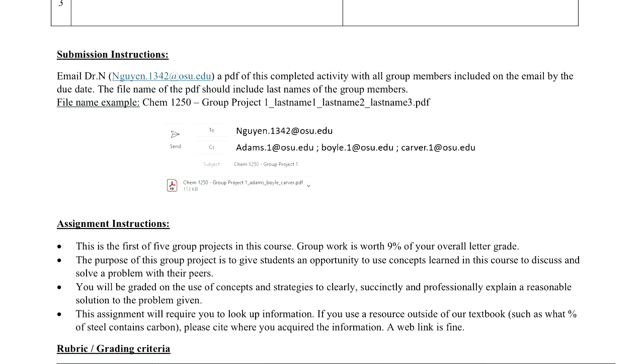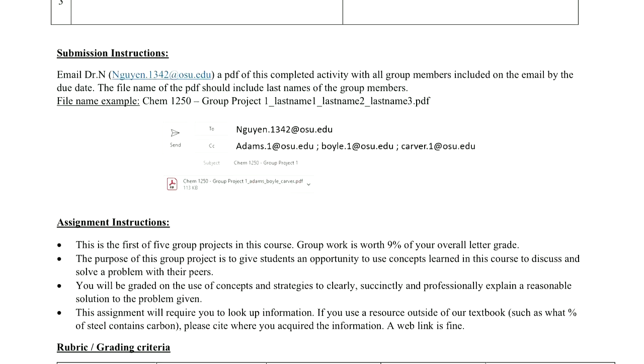There's a submission instructions. You have to email it to me, and all of the group members need to be CC'd on the email. So one person sends it, but CC's everybody with the PDF attached. This is how I can expedite getting feedback back to you, because if I have an email that I can reply to with everyone's email, I can send the grades and the feedback quickly. So if you send it to me poorly, then you won't be getting fast responses or fast feedback. All right, so those are the submission instructions. Do include everyone's name on there.